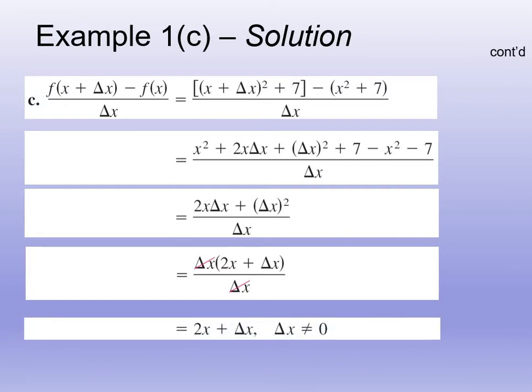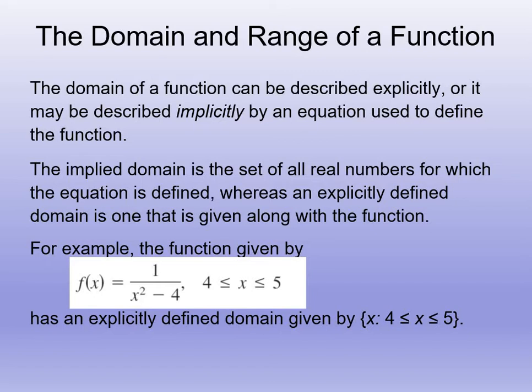Later on, we're going to figure out what that is. Okay, and then we have to note that delta x cannot be 0 there because we would have division by 0. And remember, delta x is a change in x, but we're going to be calculating that in a future chapter here. But we have to know that fundamental piece in order to be successful with our calculus part.